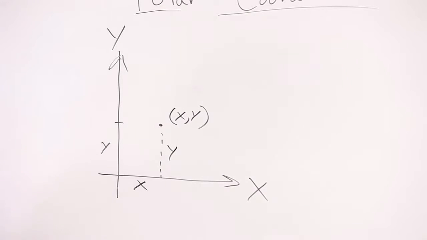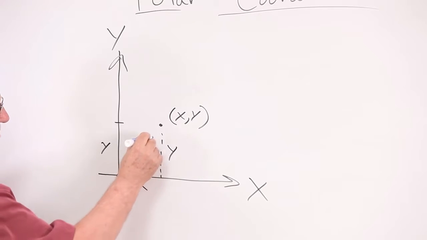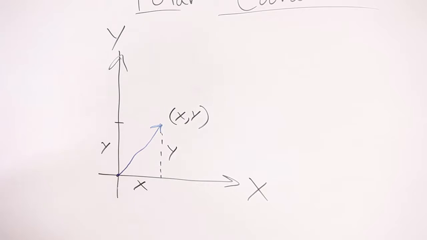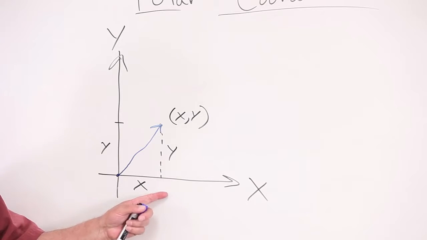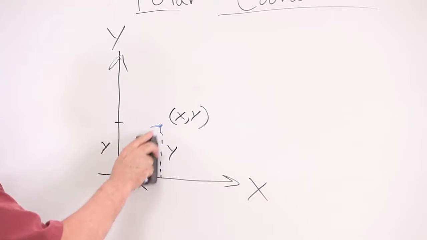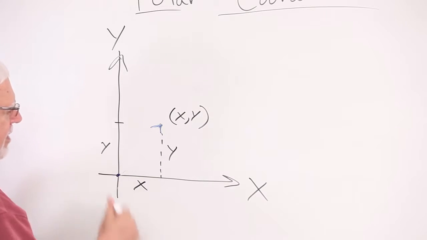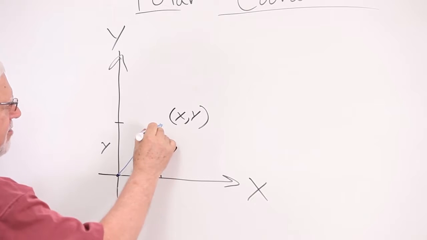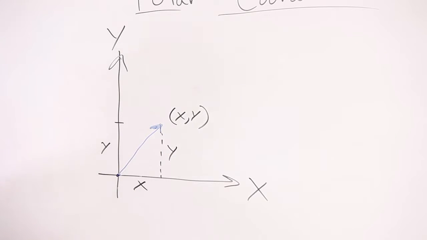So now what is another way you could get to that point? Because there always was another way. This is like if everything was in blocks and you go 2 blocks this way, 3 blocks that way. But what about the way a bird would go? Wouldn't it be easier to go from here straight up to that point? Wouldn't that be an easier way than to go over x and up y? And of course, that's the answer. Let me straighten that out. Our bird was a little bit woozy that day. Maybe it won't be much better this time, but maybe a little bit. So we're going to go that way.